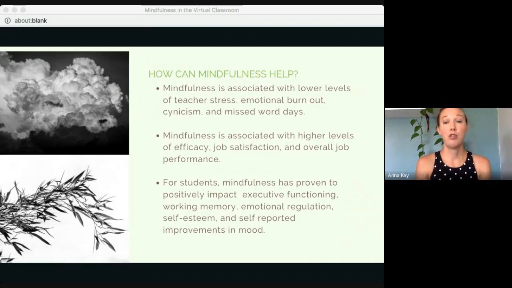Mindfulness is also shown to improve the regulation of attention and emotion, thereby reducing emotional reactivity.